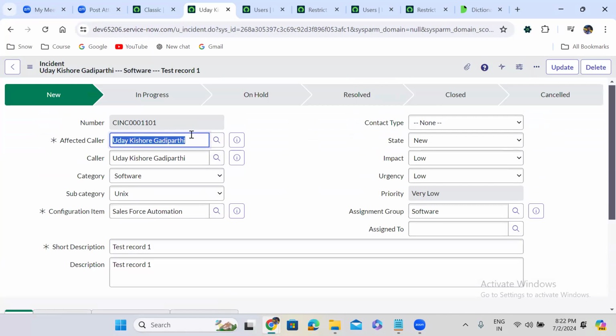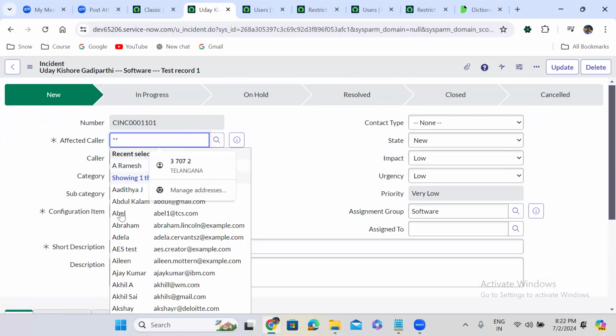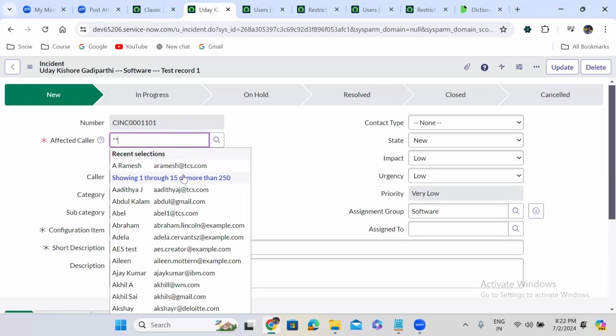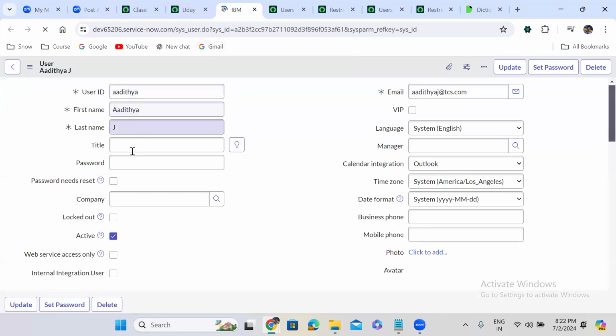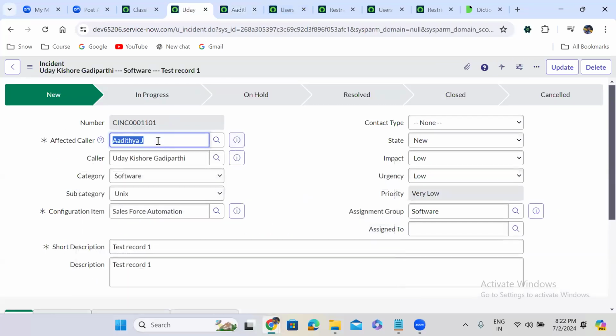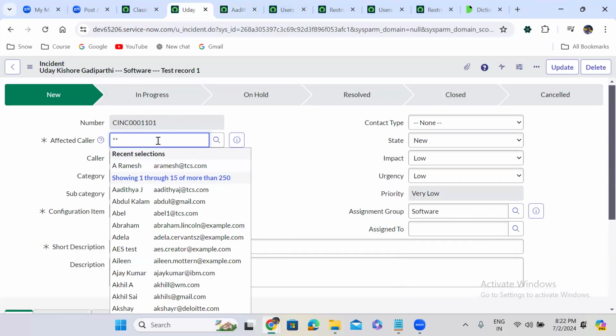so similarly, guys, you tell me here. So these are actually suggestions. In the suggestions, you are able to see name, email address. So I want to see the name, email address, and location, department, and mobile number also. So in this user record, the user record has name, email, location, department also, right? So first name, last name, email, location, department, manager, these are details, right? So in the suggestions, I want to show those details as well. Okay.